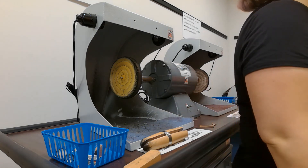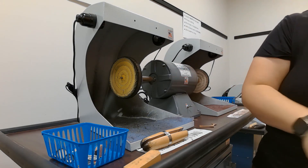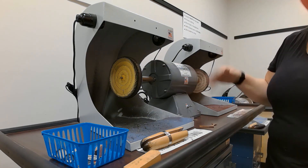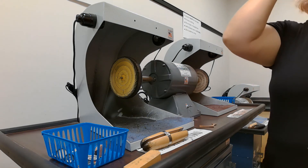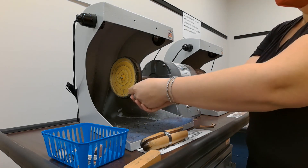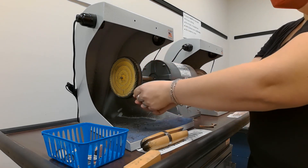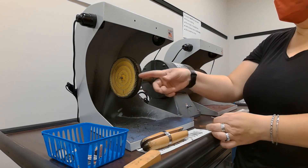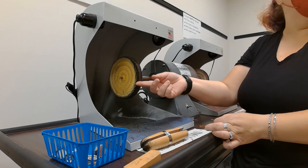Hair always back, glasses always on. If anything gets pulled into the machine, turn it off before sticking your hands in — that's bad news. Keep the piece right around four to five o'clock on the wheel. Don't go too high or too low — both will cause the piece to get pulled to the back. Stay right in the middle, between three and six, right at four or five.